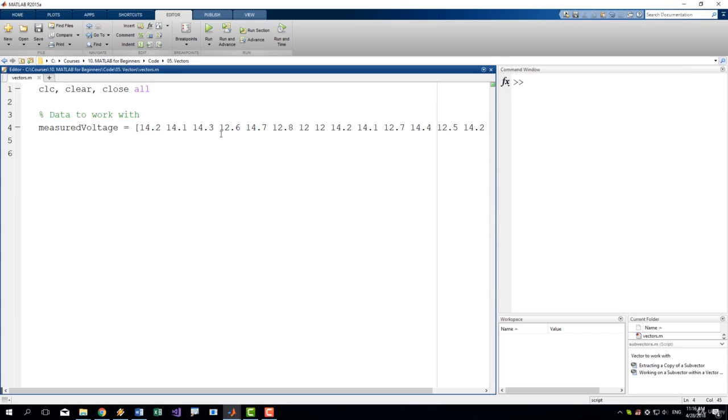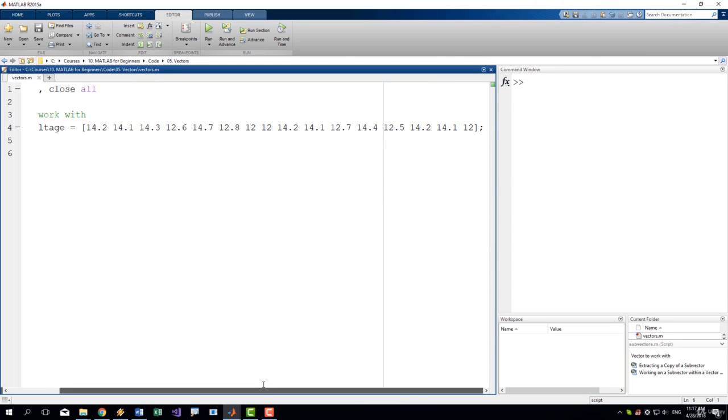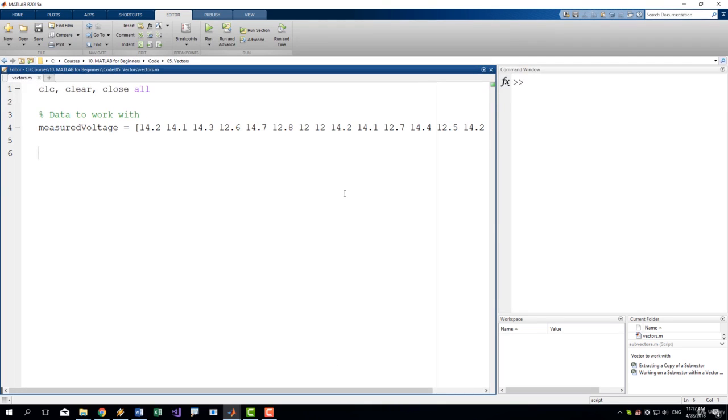You can see in the values that I have here that while most of the time the voltage is within the healthy limits, sometimes it drops dangerously low. And you want to find the voltages that are less than 14 and see how much it actually drops. So let's start writing some code. Now this is a bit long vector, so we can't see a part of it, but all of the values are between 12 and 14 point something.